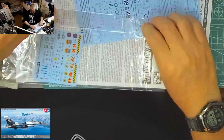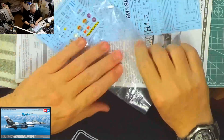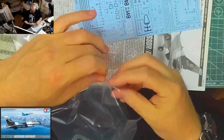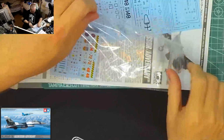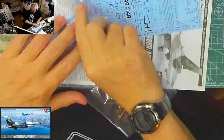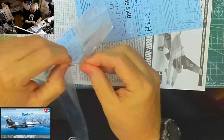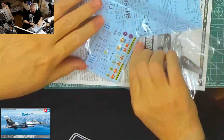You can even put a staple here in the fold of the bag, keep the bag folded over. And you taped it. Not only did you staple the fold in the bag, you taped it. Totally unnecessary.